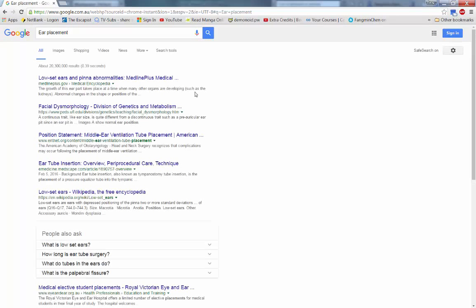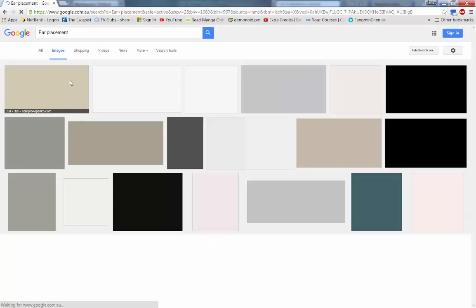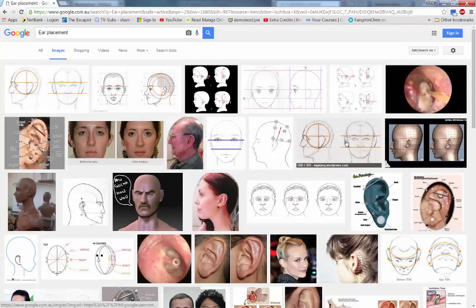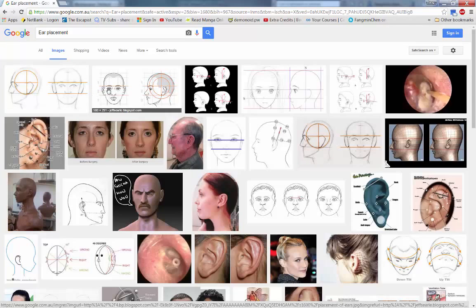Okay, let's see what Google has to say. Image. So we have the ear here. Okay, so this is a rudimentary placement. We have quite good reference here. So let's see, about this one, and it has an angle, but that's already in our model.